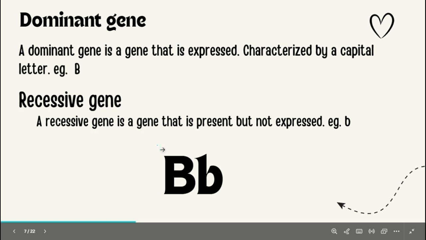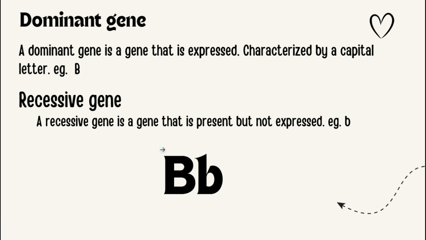So let's just say that my father did have black hair and I get this gene from him, capital B, and let's just say that my mother has brown hair and I get this recessive b from her, and because it's recessive, these two, the capital B and the lowercase b, both of them make up who I am right now. That is the gene combination that I end up with, right? Because we get one from each parent, right?